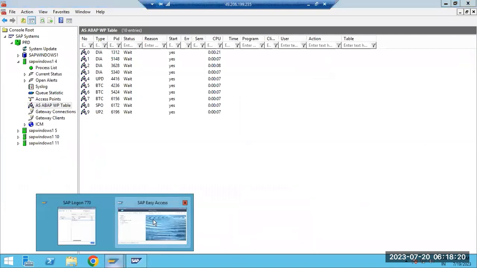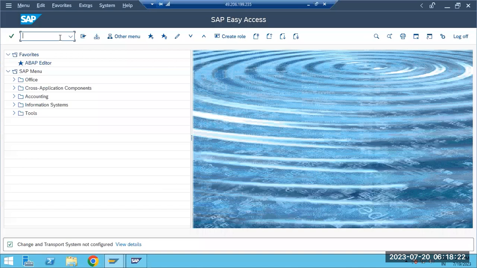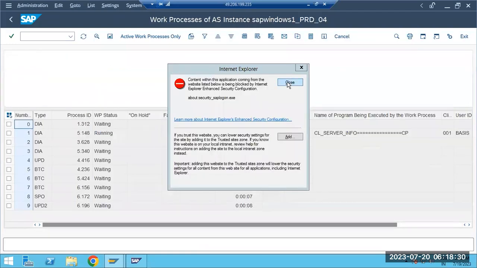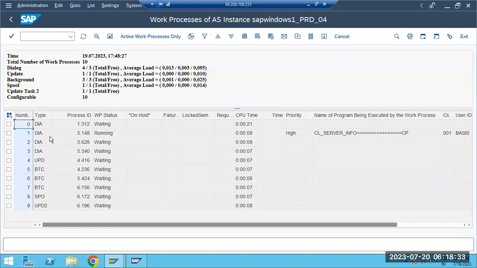Suppose I logged into the SAP system, and if you go to SM50, which shows the dialog work process status, you can see one work process in running status. I logged in with the 001 client basis user, I am executing this program, and I am in the system.